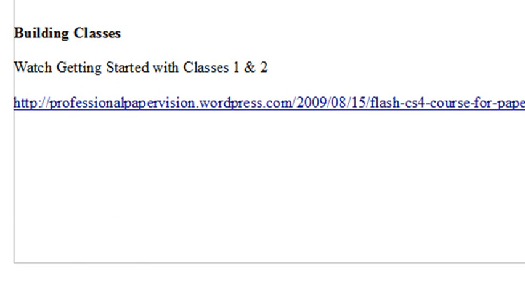And once again, make sure in that reading assignment that you get to building classes, because that's where it's all going to happen. And we're going to try to skip over some stuff, let you do the reading, and get to the meat of the topic, and that's building classes and working with Papervision. So let's open the book and get to it.